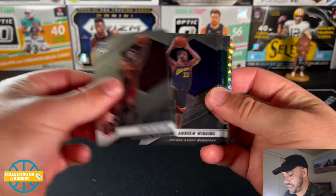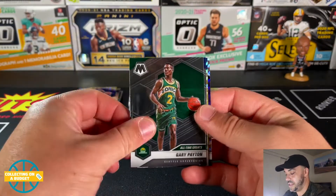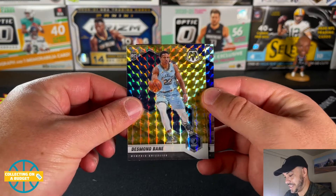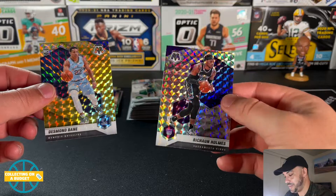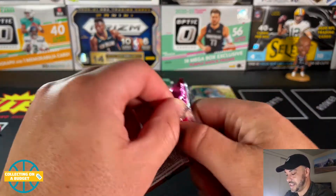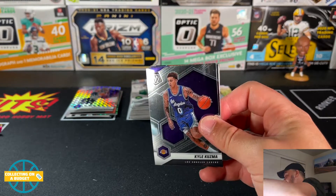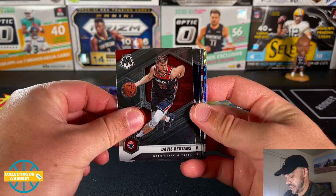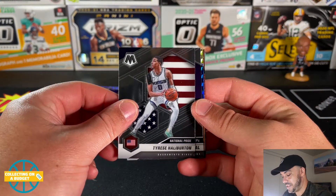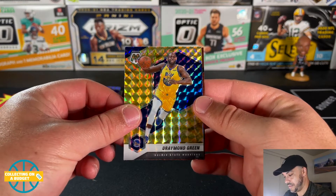Colin Sexton, Andrew Wiggins, Bagley — no longer with the Kings. Joel Embiid MVP, Gary Payton all-time great, Nico Manion. Desmond Bane — he's been balling this year for sure. Nice Desmond Bane rookie, that is solid. And Rashawn Holmes is the Mosaic parallel there. Awesome — a lot of Kings stuff, a couple guys who are no longer with the Kings. Kyle Kuzma, Davis Bertans, Michael Green, Steven Adams. Tyrese Haliburton National Pride. Shaq Diesel Finals MVP. Draymond — that parallel looks really good with the Warriors jersey. And the giant head Giannis.